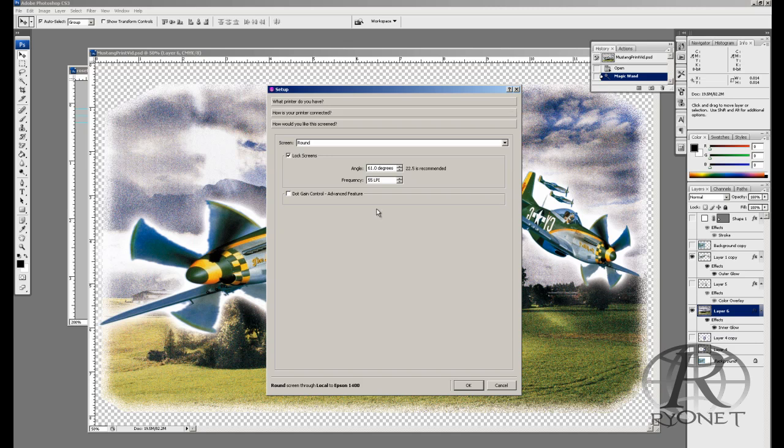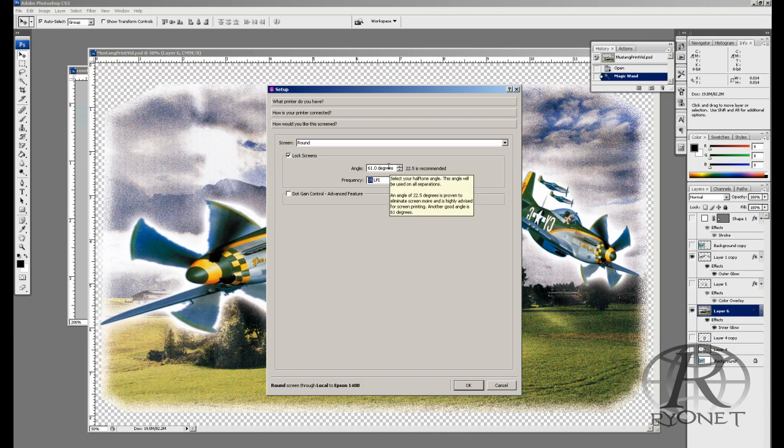Typically with 4-color process, that's going to be 55 line. Some printers go up to 65 or even 75 line. Some printers do it at 45 line, which makes it look a little bit more cartoonish. Now, the higher the line, the more detailed you're going to get. We would recommend printing 55 line halftones. When you're printing higher than that, 65, 75, 60 even, you start to lose halftones. And if you're not retaining all your halftones, you're not getting all the image detail or the image color value onto the screen and onto the t-shirt.